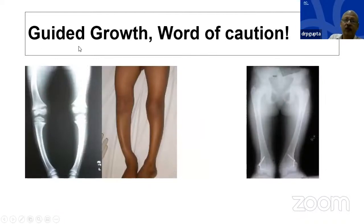Guided growth, a word of caution. We have had this very frequently, that patients do not come for follow-up and end up with a reverse deformity. So patients have to be counseled that these growth modulation plates should be removed at an appropriate time. Otherwise, reverse deformities are a very high possibility.